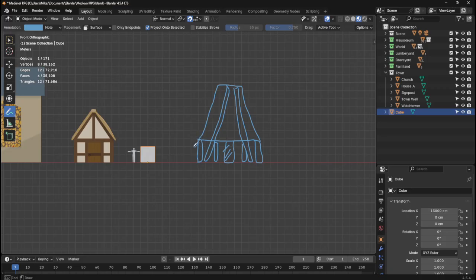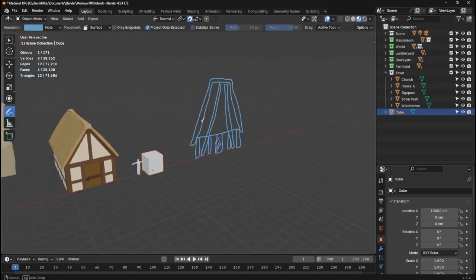Then it has the straw. Kind of like that. I know that's not the best drawing at all, but that's kind of what we're going for.